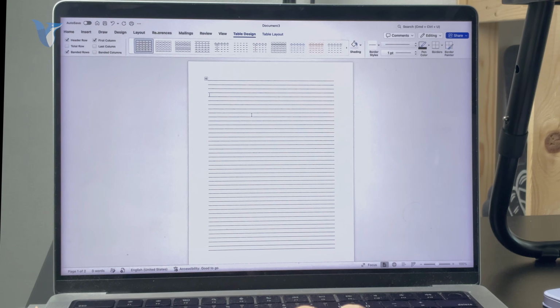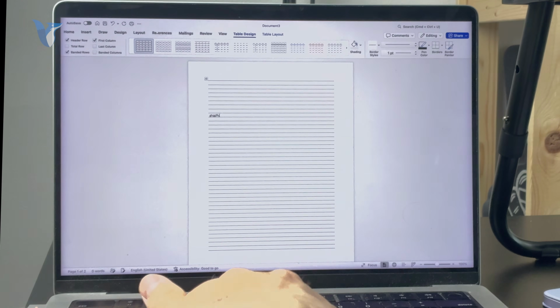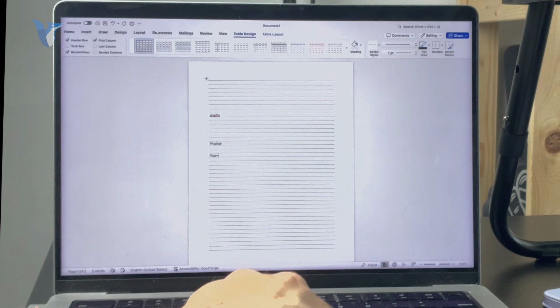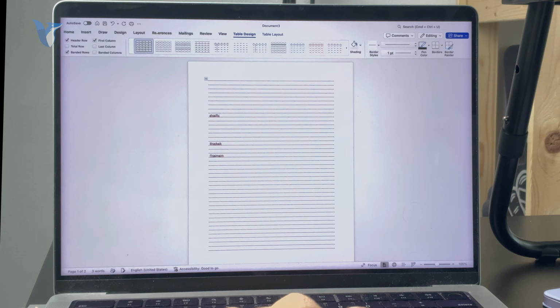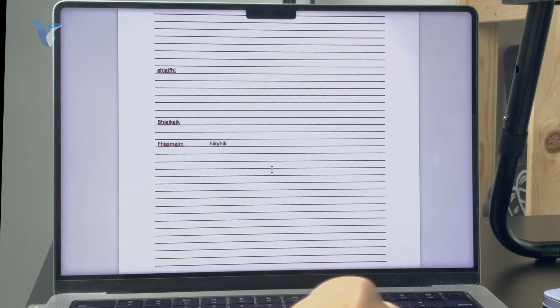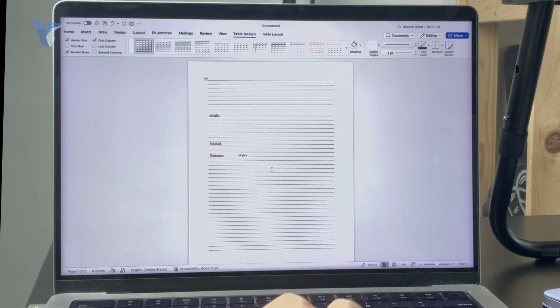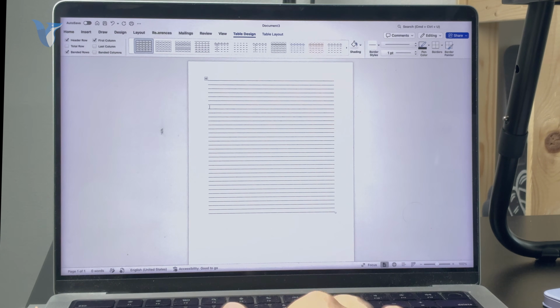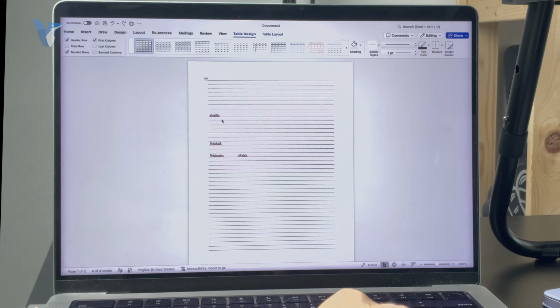And you can now essentially type into any of the rows, right? So you can see I can type wherever I want, right? I can get to the right or to the middle, type in wherever I want, and I have a lined paper where I can write into it. Of course, you can as well select things and delete it. Depends if you want to delete the parts of the grid as well, like I did. You can see that I deleted that.